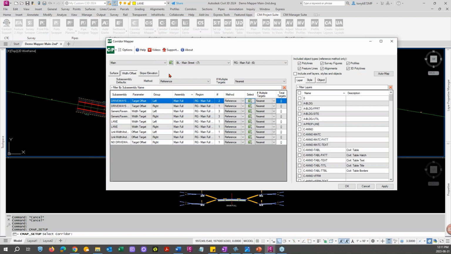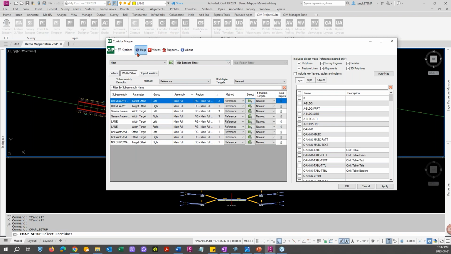So let's start with our width and offset. We have this filter here too, which is not native. You don't have that natively. By default, it tells you which baseline they're on. So if we have many different regions, we won't have to include the regions. We have no baseline, no region. If they're all part of the same corridor alignment right here, you might have driveways on several different ones, instead of switching regions and your alignments or your baseline right here, this will enable you to grab all of them. And again, we will show you that at a later one.